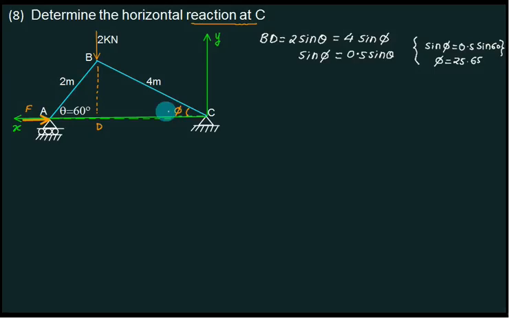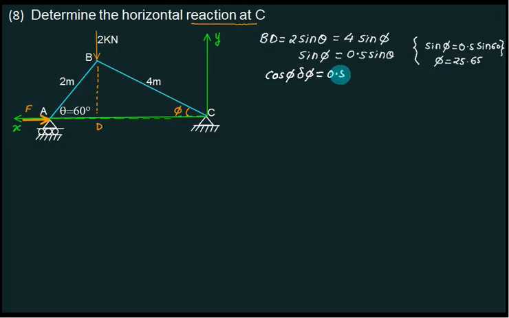Remember, we can find this by another method also, that is called the law of sine. According to the law of sine, 2 divided by sine phi is the same as 4 divided by sine theta. That is the same as this equation. Is it fine? Then we'll partially differentiate this. So what is the derivative of sine phi? Partial differentiation, is it cos phi into del phi?